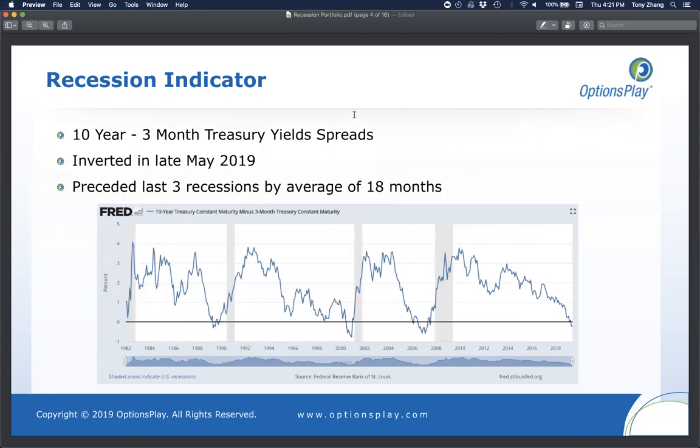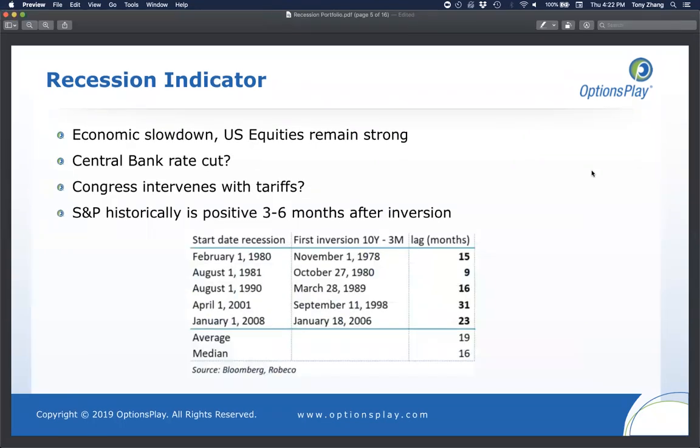So on average, when the yield curve inverts, there's still quite a bit of time left before the next recession. Even though we do have this flash warning, letting us know that the market is anticipating some difficulties ahead, typically, in the period between now and the actual peak, the markets still move higher. So even though right now we do see some economic slowdown, U.S. equities still remain one of the strongest asset classes around the globe.